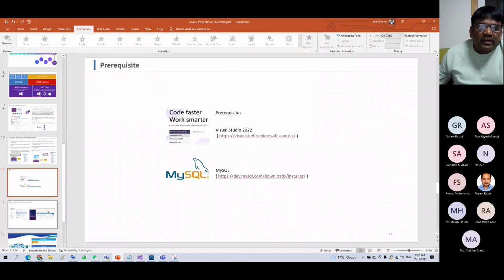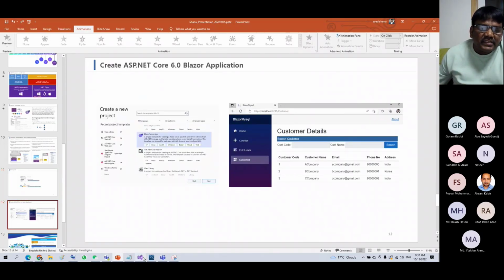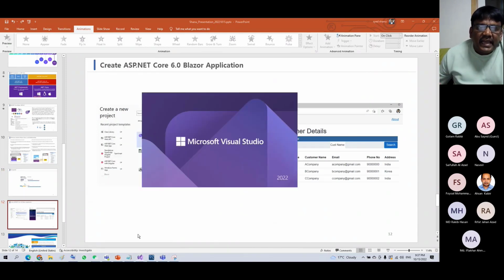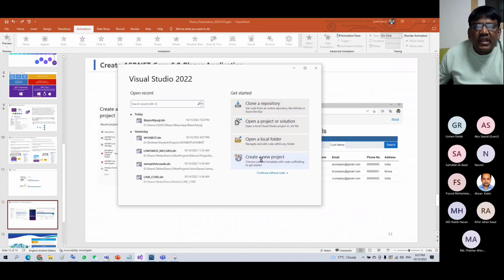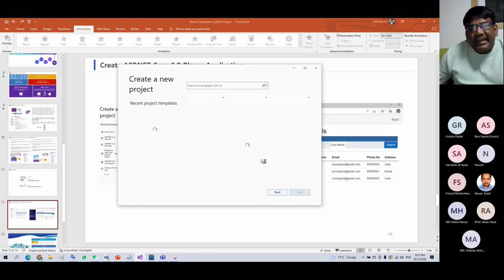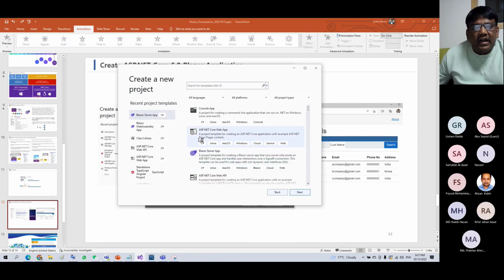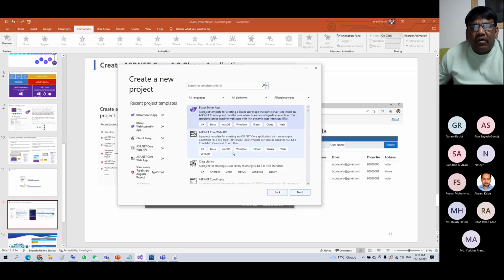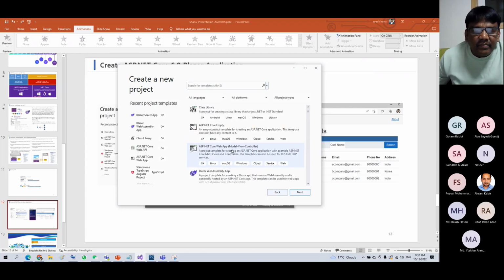Before starting to develop our applications, I will show the difference between Blazor WebAssembly applications and Blazor Server applications. Here we create a new application, and when we create a new project, you can select Blazor Server App or Blazor WebAssembly App. You can see the screen, right?